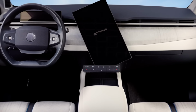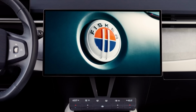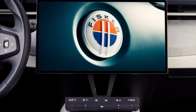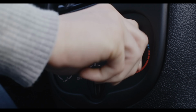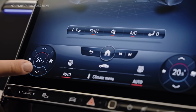Consider too the home button. It's not a digital button you click, but a tactile button. Now, some people might think that's old school, but actually think about it. If you're driving with your eyes on the road and you want to quickly click home, it's easier to use muscle memory to press the tactile button without looking at the touchscreen. It's like the old days when you adjusted the AC fan just by touch, and you could do it with your eyes closed, rather than with the modern digital ones we have today, where you have to navigate the touchscreen and then click a digital button.